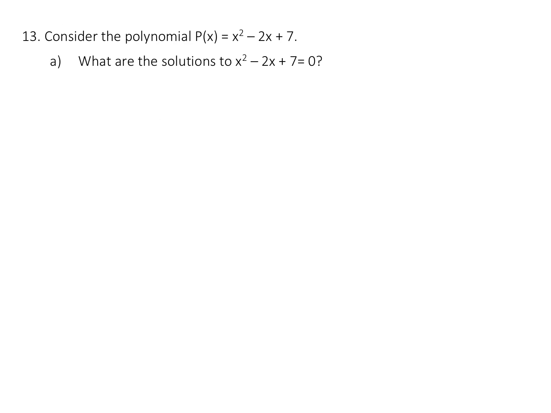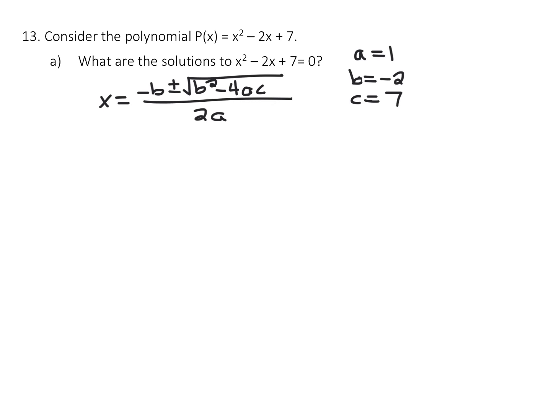Okay, number 13. So now they give us a polynomial function, again, p of x, and they want to know what are the solutions. Now this time we can't factor. There are no 2 numbers that multiply to 7 and add to -2. This time, though, we can use the quadratic formula. Look, we have a quadratic. Our biggest exponent is a 2. So let's use the quadratic formula.